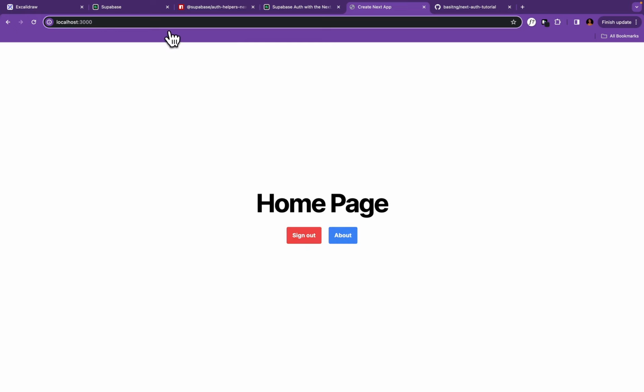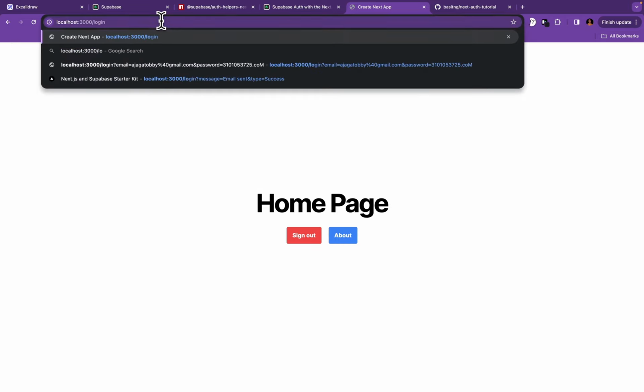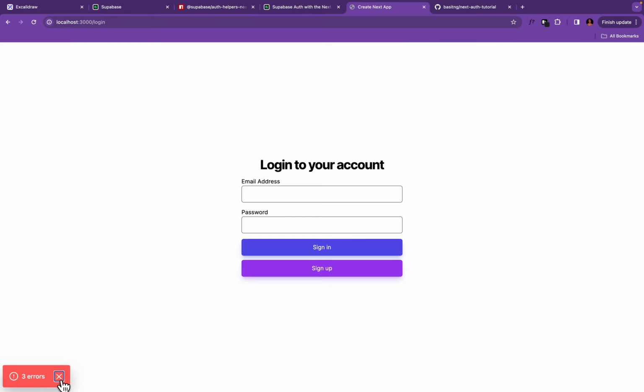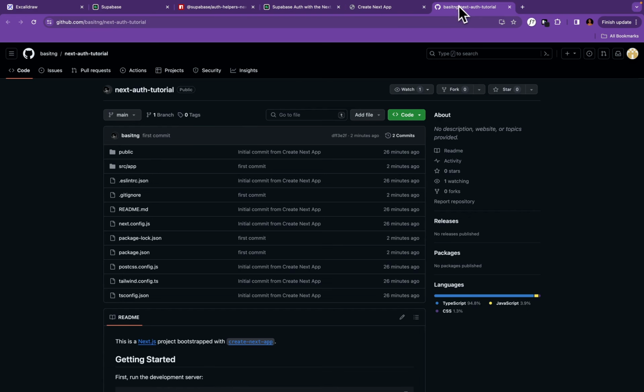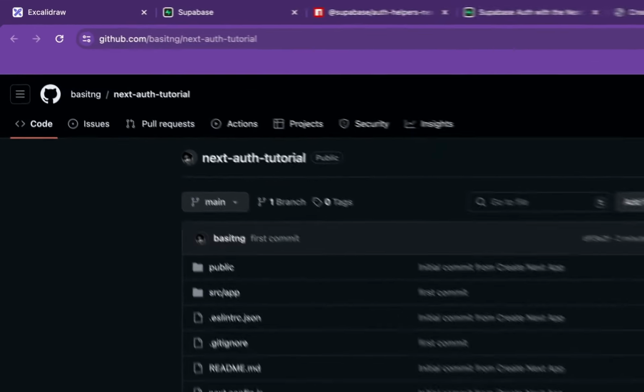Right now I've not implemented anything, but what we're going to be doing here is adding authentication, and also restricting certain pages from certain users. That is what we're going to be doing. Let me just show you the login screen. I've designed everything so you don't have to do this from the beginning, and the GitHub repository is here. You can just visit GitHub to get started.